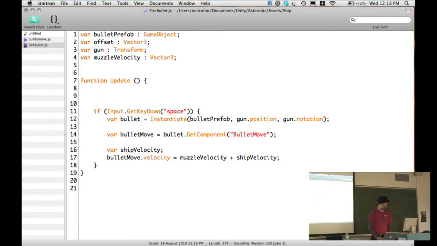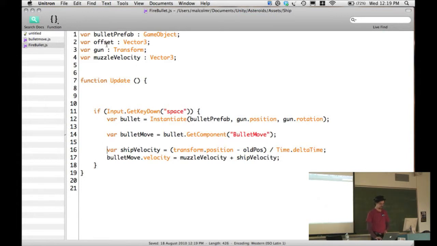So what we want to do is say the ship velocity is the current position, which is transform position, minus the old position, which we're going to have to work out somehow because we don't know what it is right in the moment, divided by how much time has just taken. Okay, so that gives us the answer to what the ship velocity is, but now there's a problem in that we don't know what the old position was, so now we have to go back and calculate that value.